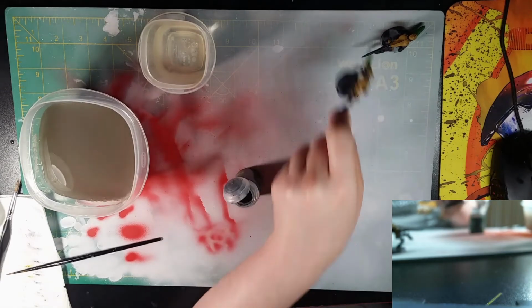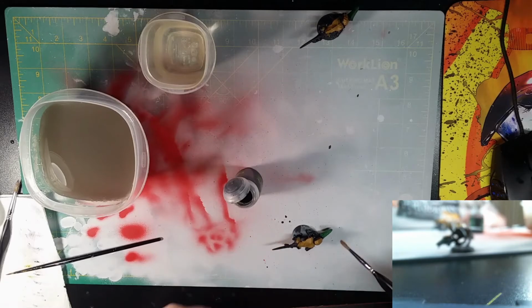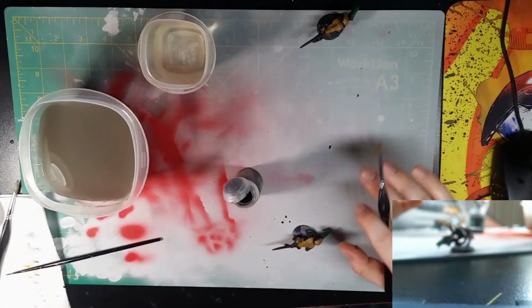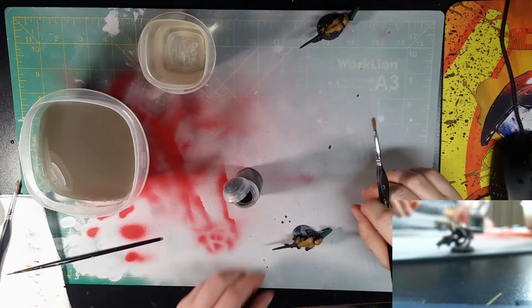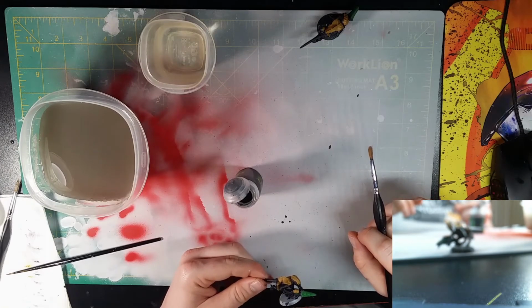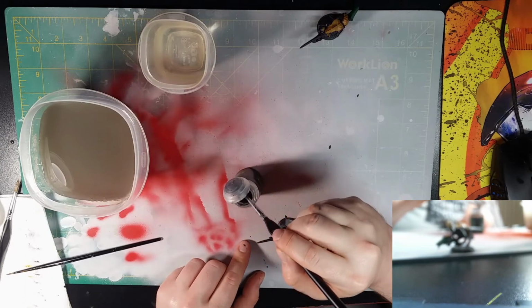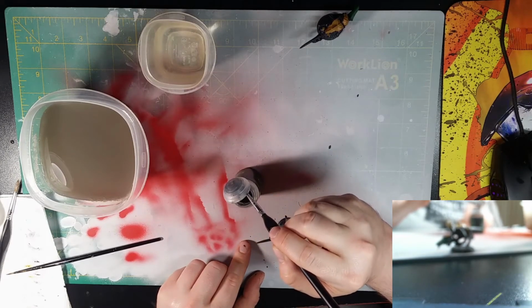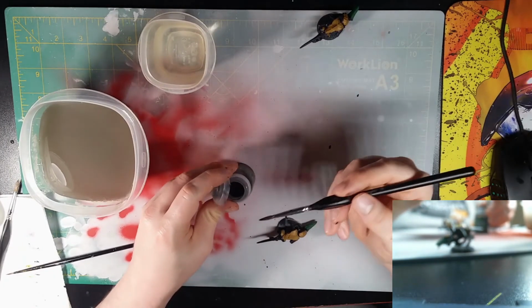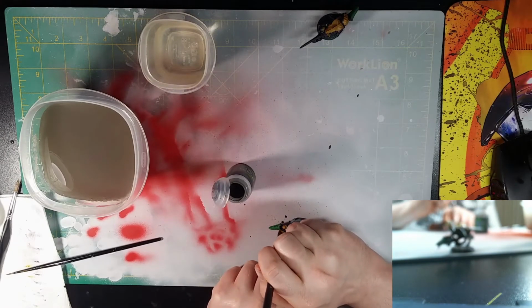So we take one of our guys. You want them to be dry, so let's make sure the gun hat's good. And we don't want to put this over the contrast paint because the contrast paint is already trying to give that shading look when you look at it. Highs, lows, that sort of thing. But the brown is not. The brown is just a nice muted tone. So I get a little on the brush. I dab it off on the lip at the top of the pot there. Just have a little bit in there, and then we'll just go over the parts that we're looking to shade.